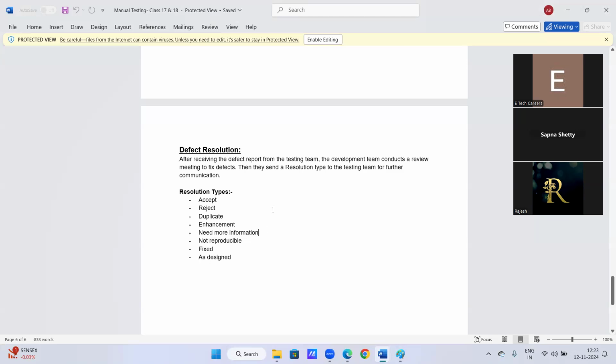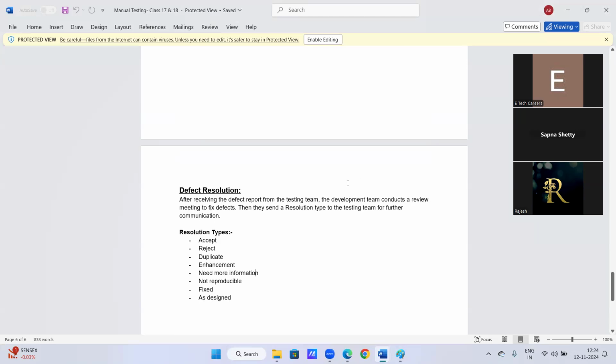But this column belongs to the developer, so maybe they can see that option. Okay. Tomorrow we'll discuss the bug life cycle, and that is also a very huge topic. After that, we'll see what is test cycle closure and later test metrics.